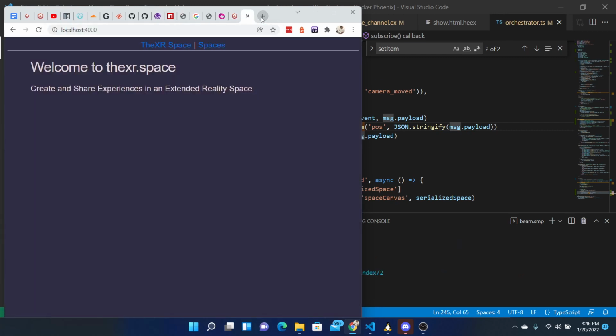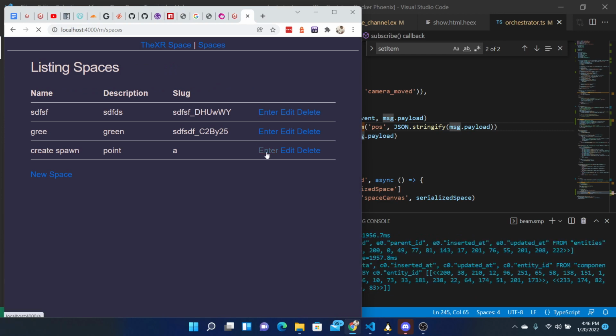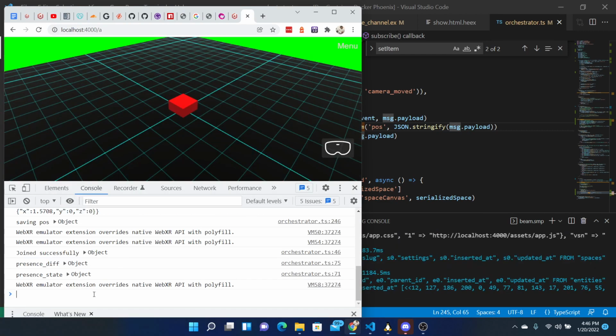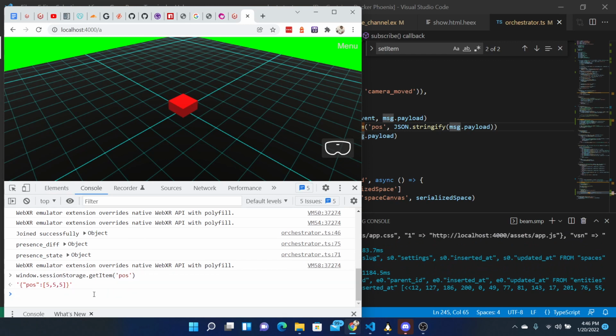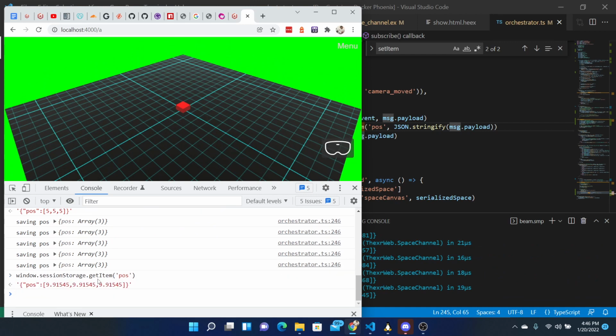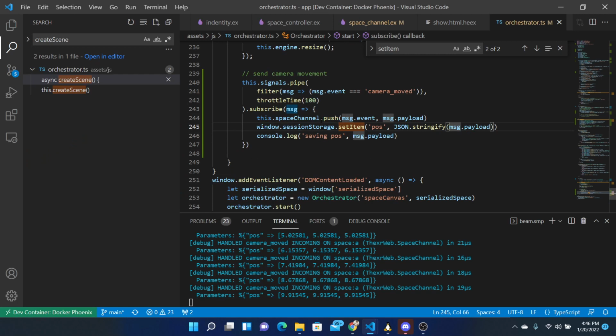When we do this the first time and ask for it, it has a key. It's a JSON object, and after we move and ask what it is, it still has the key, space channel.